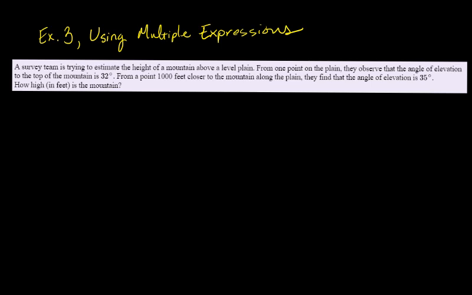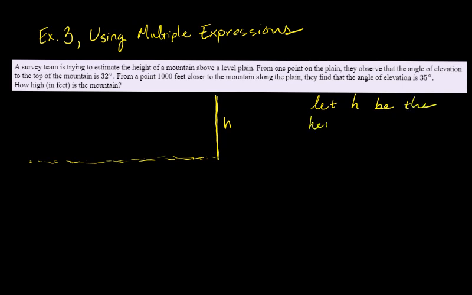All right, so if you've never done a problem like this before, then just kind of picture this a little bit with me. So you have this group of people. I'm going to draw the ground. That'll be helpful. Here we go. Ground. All right, so you got some ground here. The survey team really wants to know the height of this mountain. Super essential. So let's just say that this is the height of the mountain, right? I'm going to call it h. So let h be the height of the mountain. H is the height of the mountain.